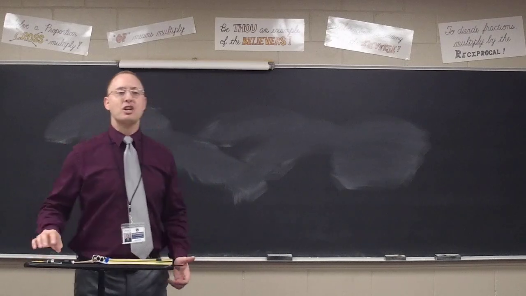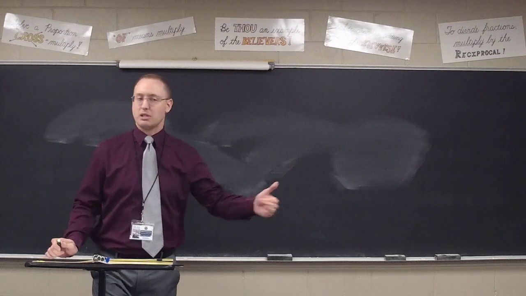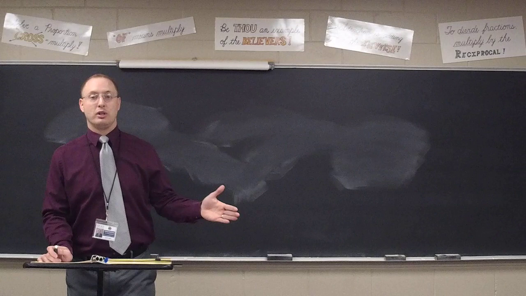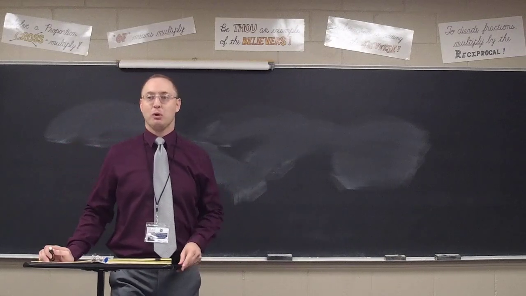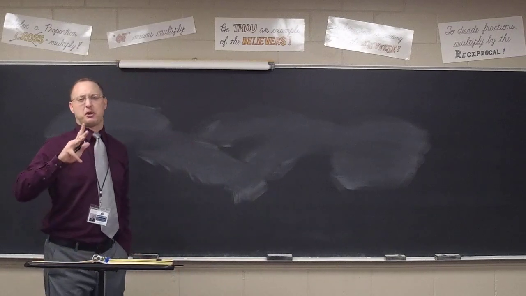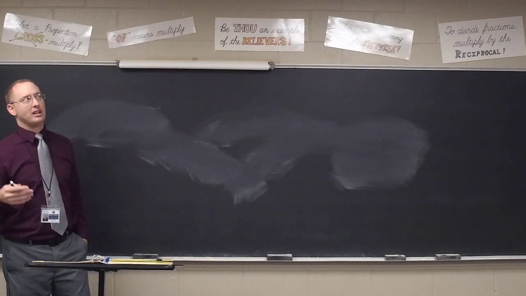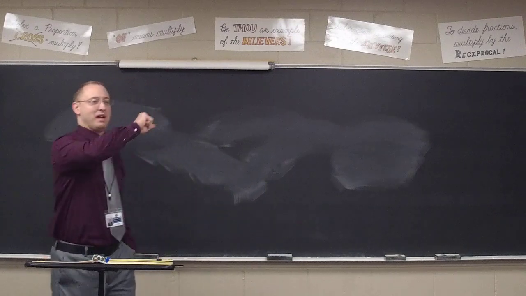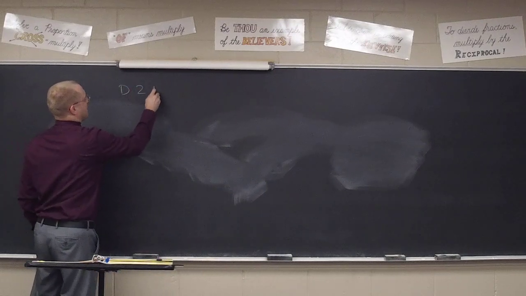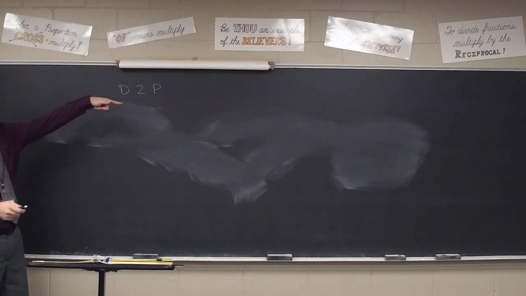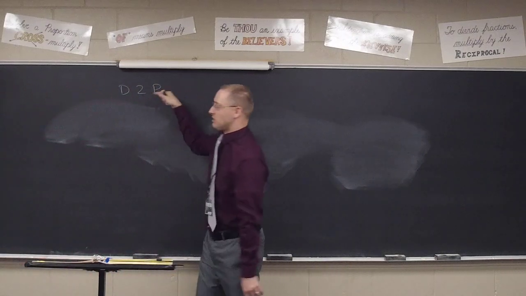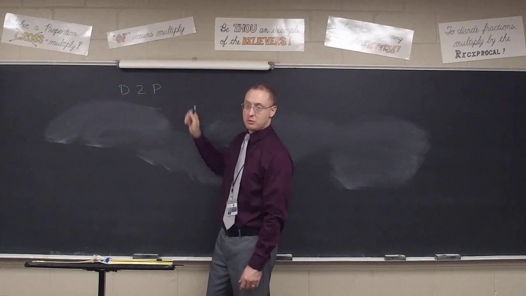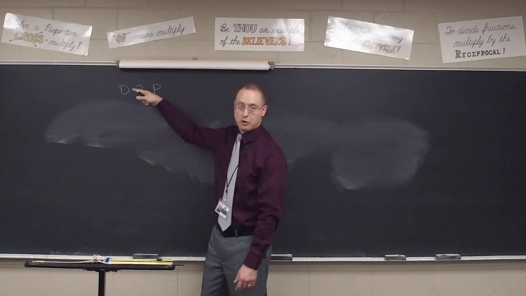And so we said if we wanted to convert a decimal into a percent, class, we just move the decimal twice. If you want to make a percent into a decimal, you move the decimal twice. And I gave you a little 3-figure acronym you could use to remember. Who remembers what that was, Ben? D2P. D2P means decimal to percent. If you go this way, and if you go this way, it says percent to decimal. So if you want to convert a decimal to a percent, you make the decimal go 2 places this way. If you want to make a percent go into a decimal, you go 2 places that way.